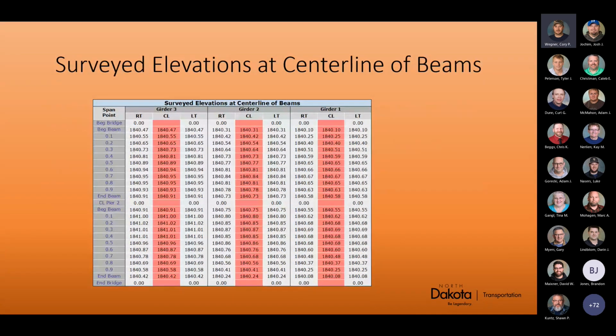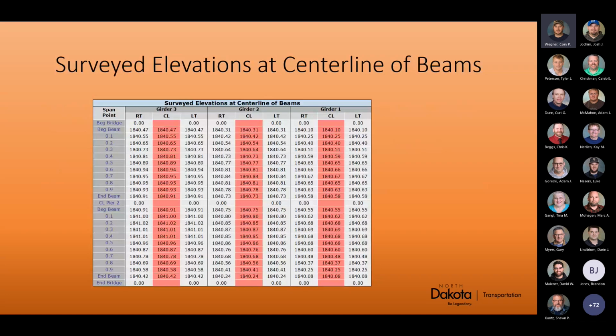So you'll get your beams set, and you'll want to check your beams for camber when you're calculating your risers for your deck forms. So you'll shoot your beams. And that's this chart here. Just simple, I always use a level for doing this.